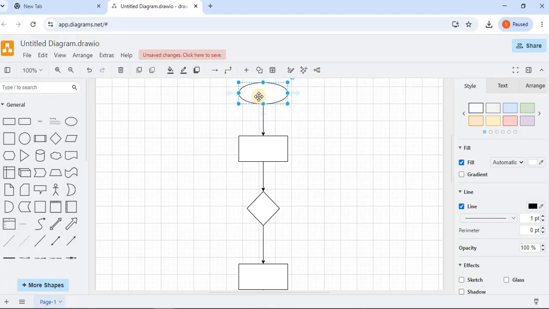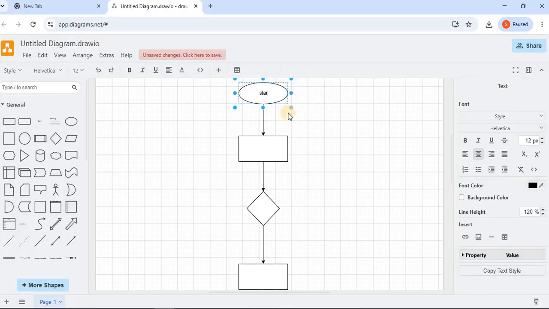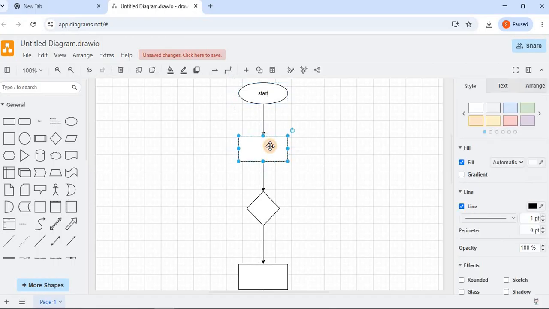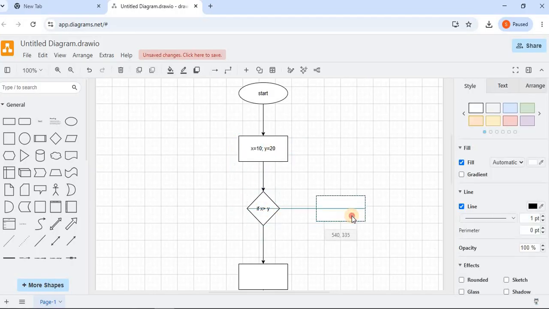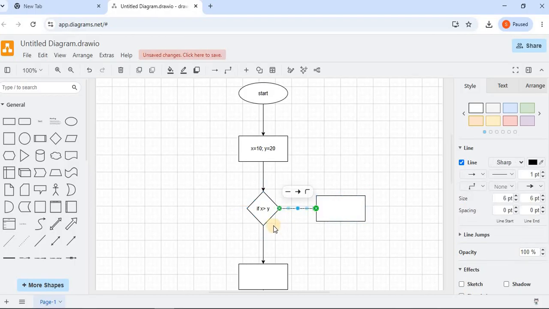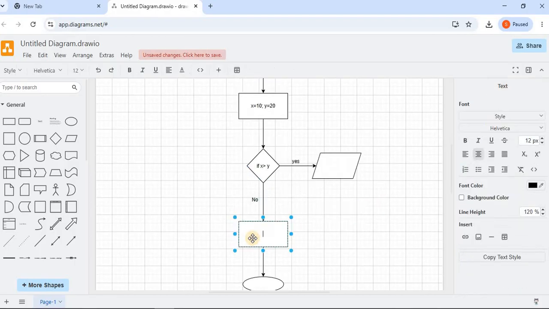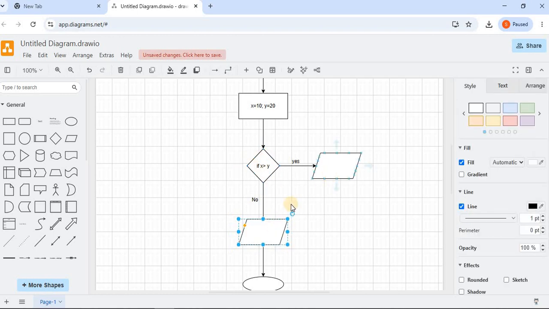Double-click the flowchart symbol to enter the text. You can remove the symbol anytime, and you can replace the symbols appropriately by selecting and deleting them.